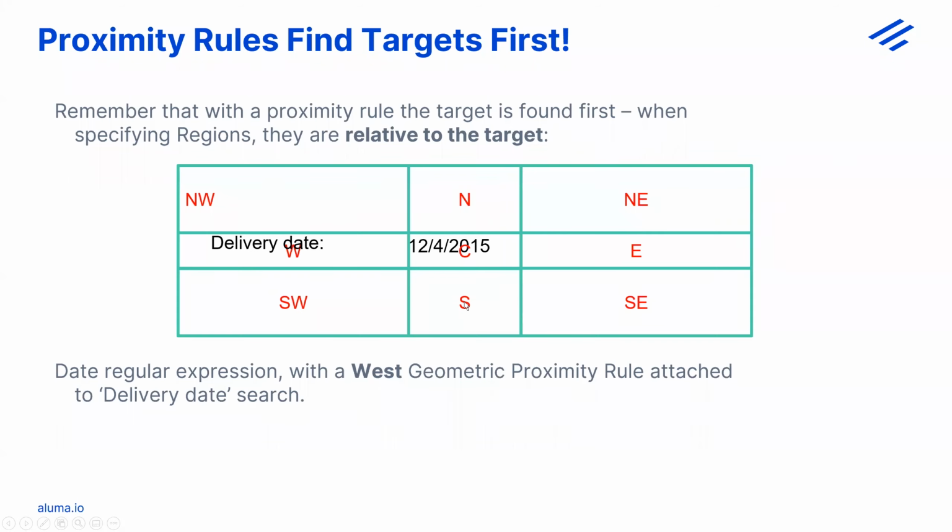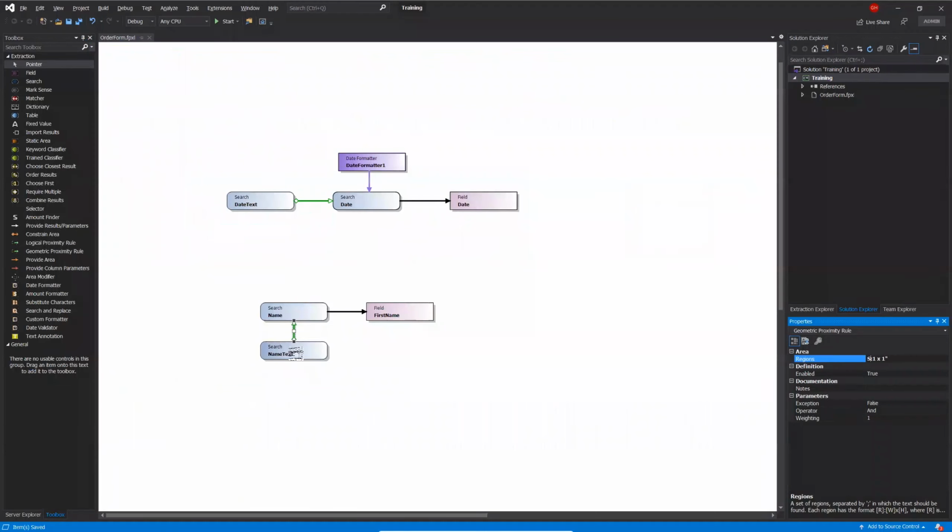And obviously in this case, that's why I've got a south rule. But it's important to know it's that way around, particularly for left and right, that it's always relative to the actual target data. So the left, which is the common one, is always a west rule, not an east rule. So here, because I drew it below, I have a south rule, and then this is a width times a height that's given here. The width doesn't matter as much, so I'll focus on the height because that's what we need to adjust for now. By default, it's in inches.